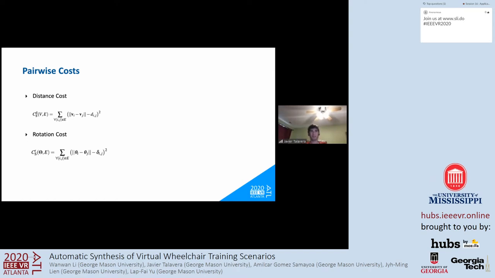For the rotation cost, it's similar. An object can specify a certain rotation with respect to its paired object. The orientation of certain objects is important for creating a realistic layout. Without this cost term, objects may face in random directions rather than towards their pairs. The pairwise rotation cost is calculated as the difference between relative angles of the paired objects and their expected relative angles. So given the list of angle rotations of objects denoted as vector theta and the pair indices vector e, the pairwise rotation cost is denoted here, where given any pair ij, theta sub i is the rotation of object i, and theta sub j is the rotation of object j, and delta sub i,j is the target relative angle between object i and j.